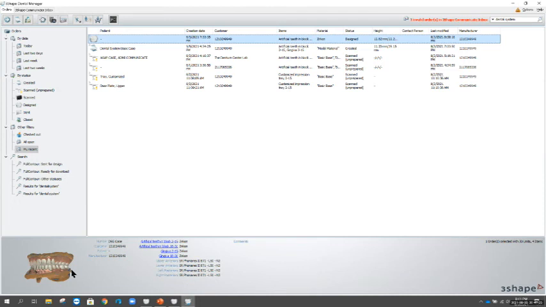prevalent? Yeah, that's fine. As far as what I'm seeing now, printing is really gaining leaps and bounds over the others, specifically the traditionally processed and the milled. What you'll find is that, yes, the printed are weaker than both of the other types, but when you look at the cost to manufacture them, there are printers out there where you can do a full upper and lower denture for material costs alone. It's around $20. So if it breaks in a couple years, you have the files still, you can just reprint them and then give them the exact same dentures back.